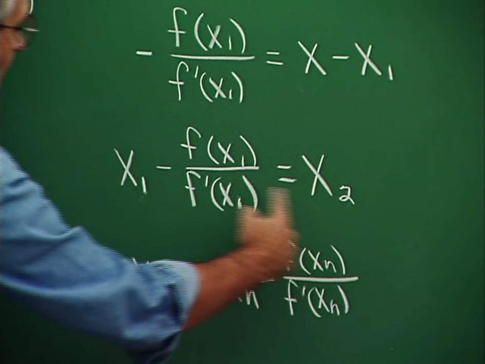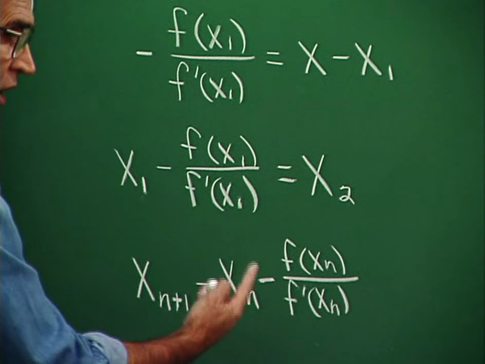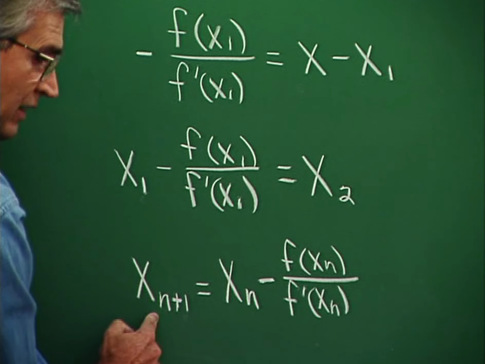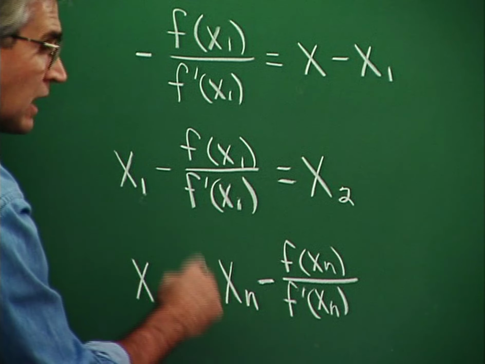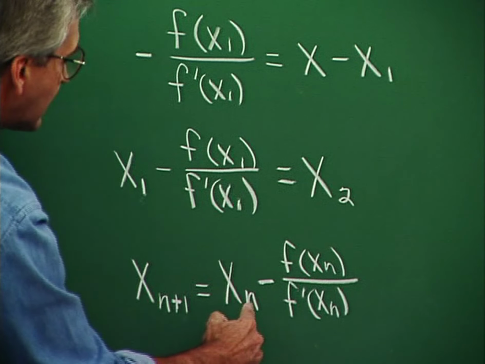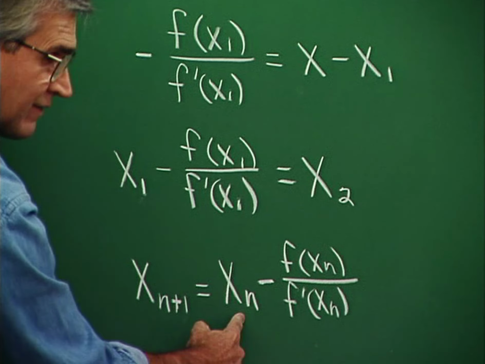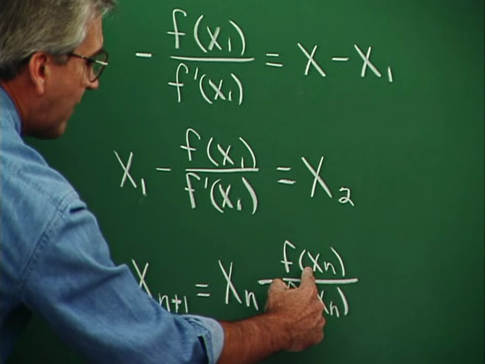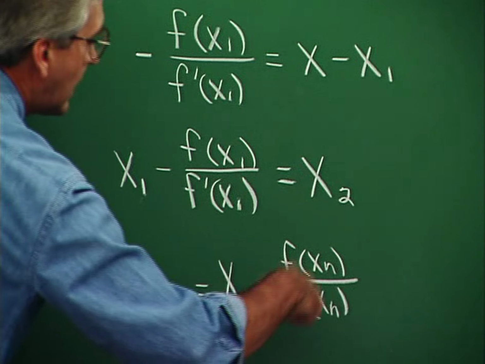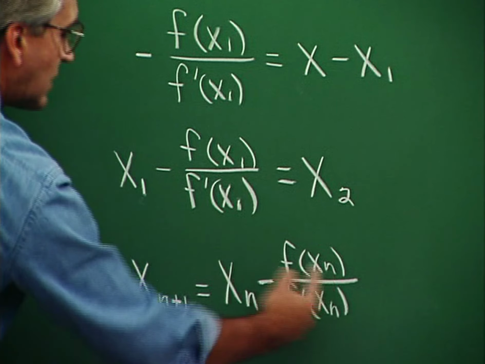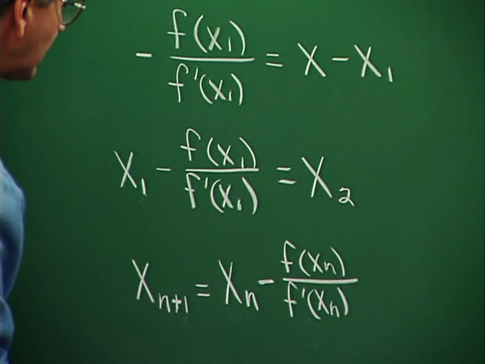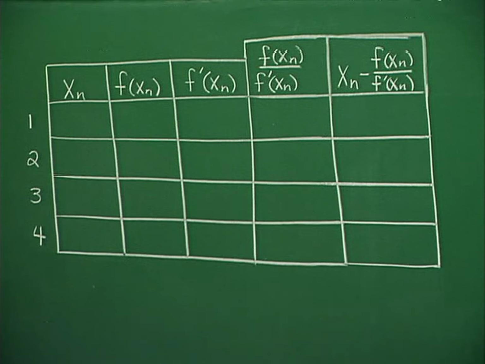Okay, now with this idea, we can make a chart that will allow us to calculate this value, or the value for this next x, by in the chart just going from one step to the next. We need this calculation. We need the calculation of x sub n. We need the calculation of f of x sub n. We need the calculation of f prime of x sub n. We need the calculation for this fraction, and then we can easily get the calculation for x sub n plus 1. And the chart then would look like this.